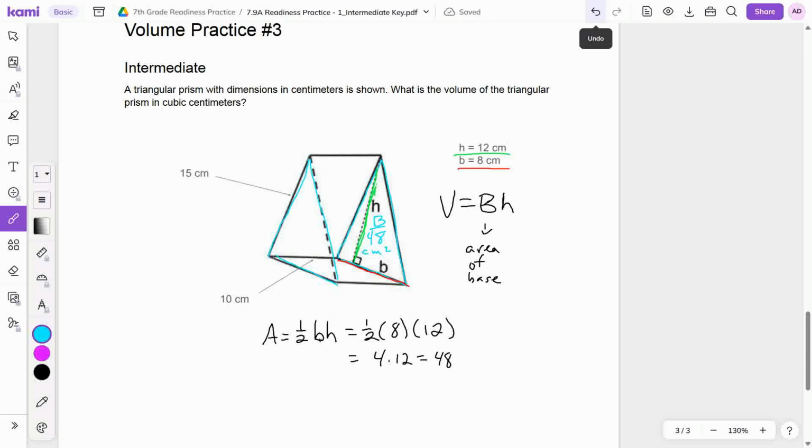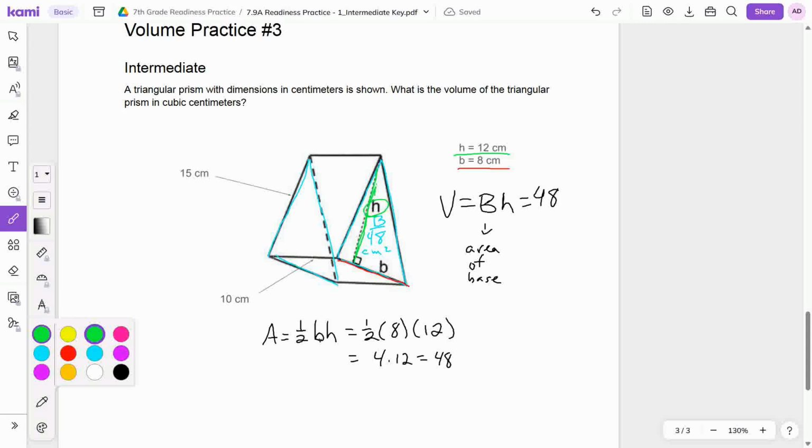All right, so I can plug this back into my original volume. All I need is my height. Now, do not get tricked. This is a tricky problem because I have an H right here, and it looks like that's going to be the height. And if you plug in 12, you are incorrect. The height here is going to be the height of the prism. The prism has two bases. I outlined them in blue. They're the two triangles. The height is the distance between those two bases.